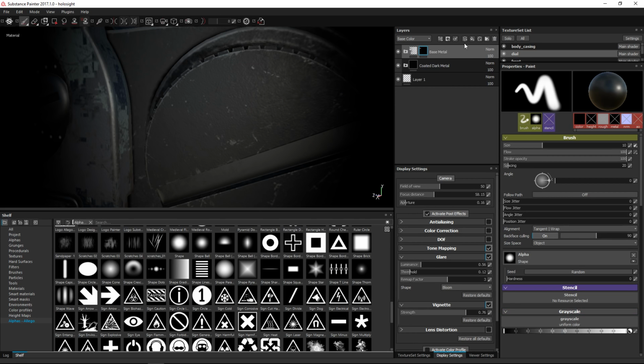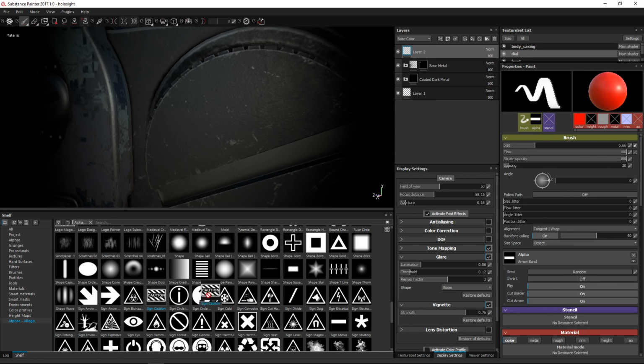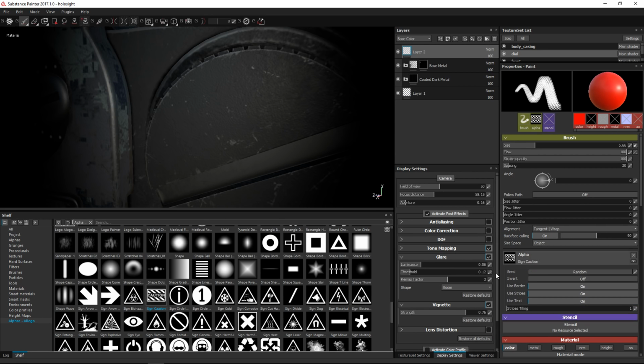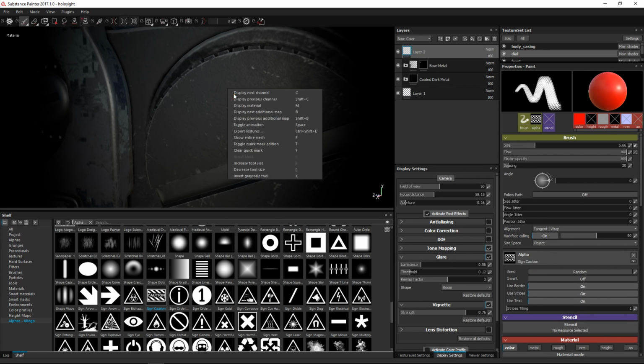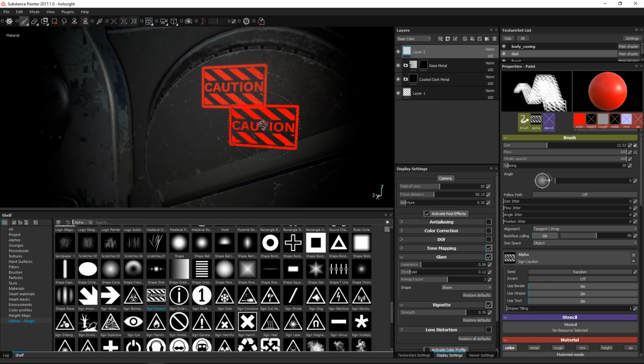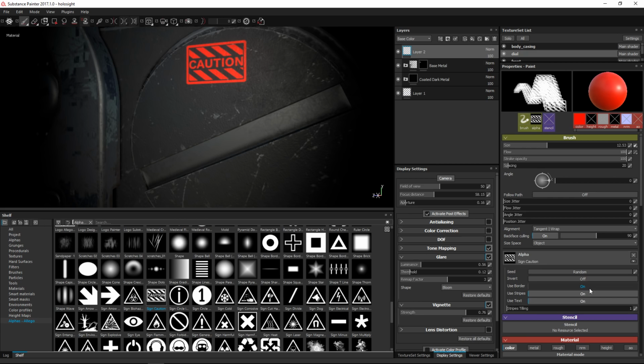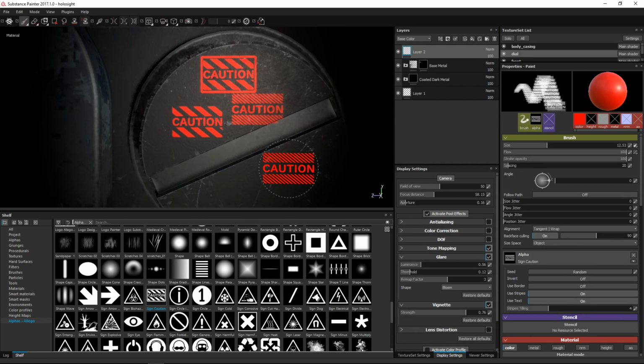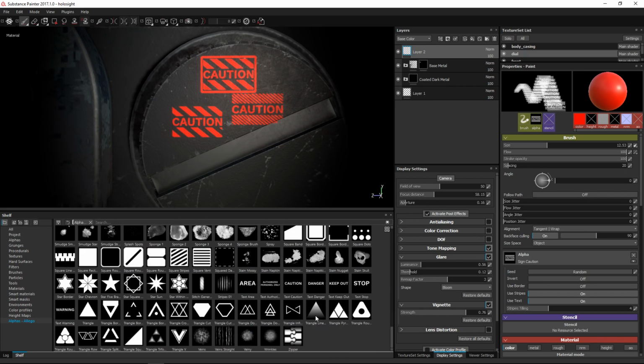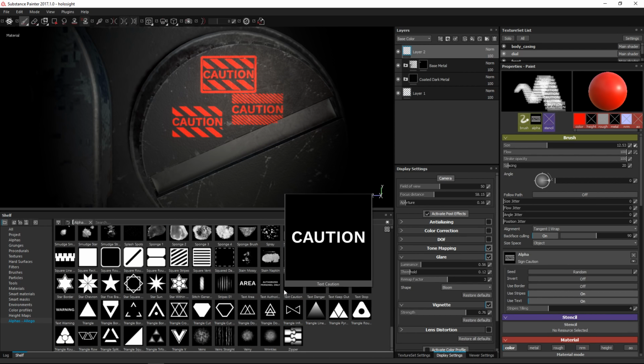Here, let's close this guy out and grab a new layer. Here's another one with caution that was pretty cool. So we'll drag this guy in, and you can see this guy. Here's caution. So here's a variation we can do with this. We'll stamp this guy in, and let's turn off our border if we like. We can turn off the stripes and just get the caution. We can turn the text on and off, stripes tiling. A lot of options to get a completely different alpha, just based on that. So again, it's part of the reusability of these alphas that we're trying to include here within the 2017 release. So ton of new alphas to explore.